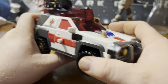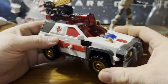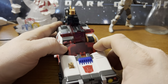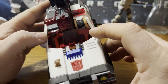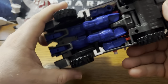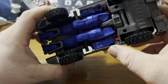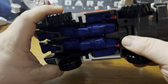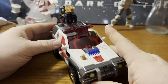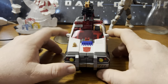Vehicle mode is very chunky, very sturdy. They don't make the figures like this anymore. Unfortunately, you can't see the little bit of robot stuff in through the windshield. And there's the legs here. But it holds together very tightly. It's very good. Like I said, they definitely don't make the animated bots like this anymore.